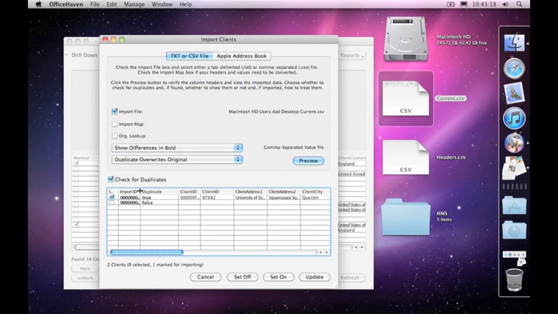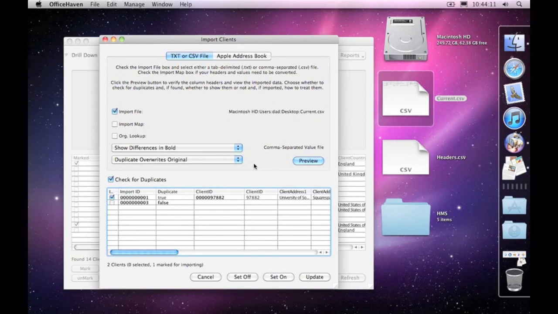Now you can see down on the left hand side here whether it has determined if something is a duplicate or not, because some of the information you're bringing in may be duplicate, some of it might not be. So it'll tell you there, if it is a duplicate, it'll come up and show you what the client ID number is on the left hand side there, and so it's ready to bring that data in. Now I'd suggest you normally don't bring in the client ID number, because it will automatically detect if it is a duplicate or not, and display the client ID here.